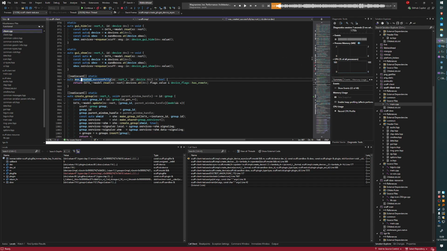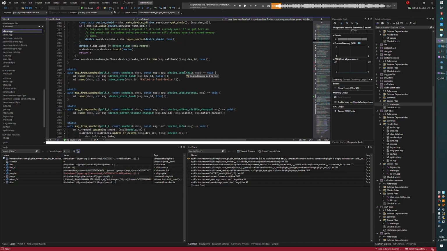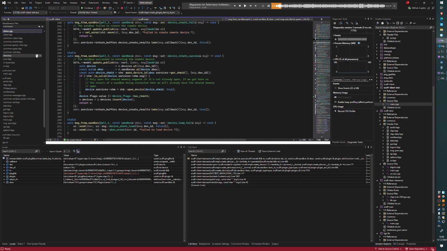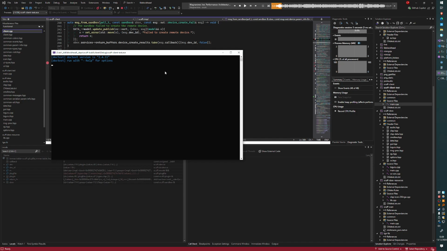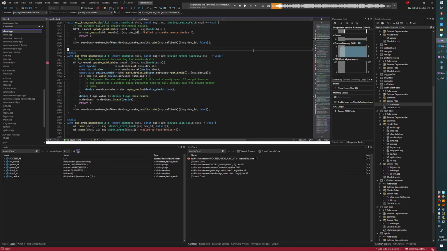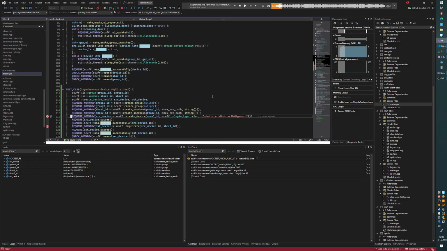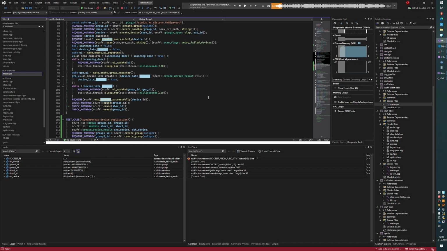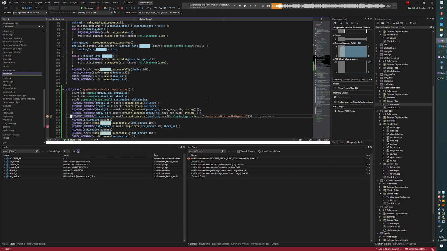Where's the message processing in this file? Message from Sandbox. This must be happening here, but I don't understand where this message is. What is going on?